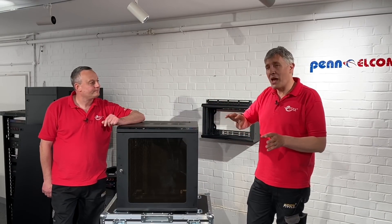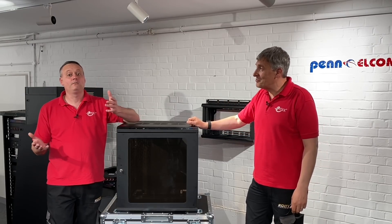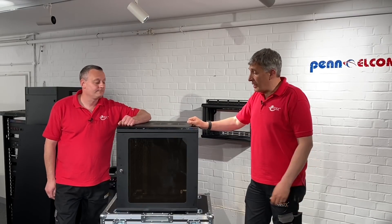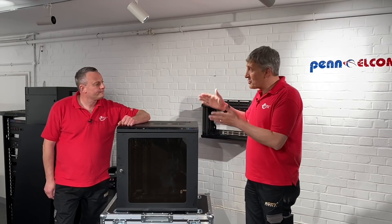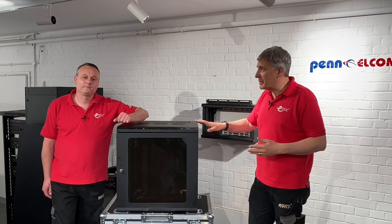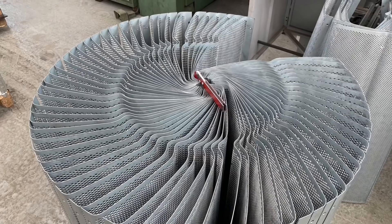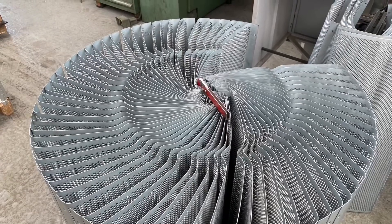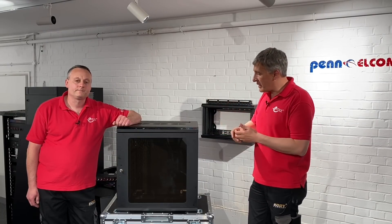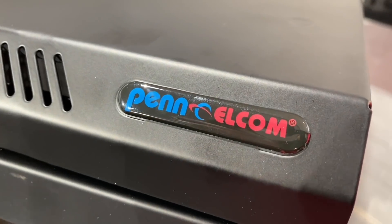You used to have electronics with dials on the front and screens; now that tends to be put out of sight and you want one remote control. So you're almost suggesting that with the smart home revolution we're going to see more of these in domestic installations? Yes, and that's where Penelcom have concentrated their efforts. Their background in the AV industry — building flight cases, speaker cables, speaker grills for the touring entertainment industry — has now arrived in the home.